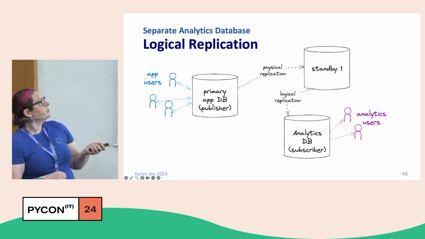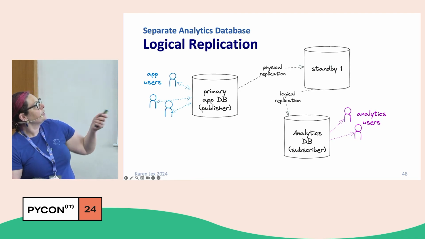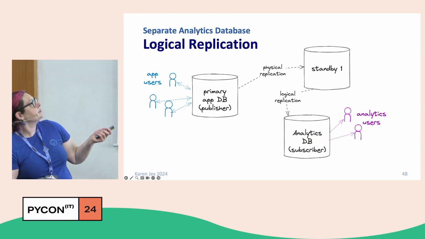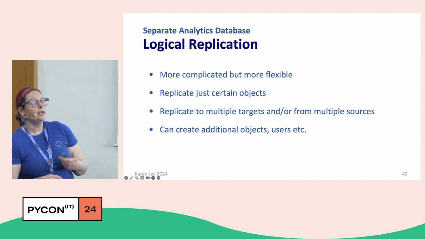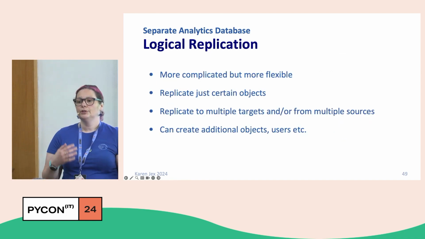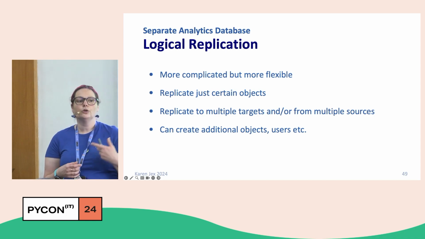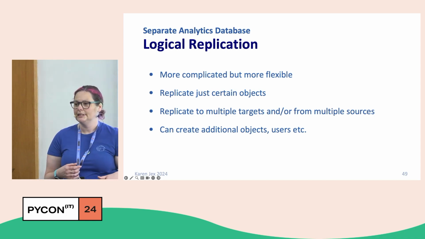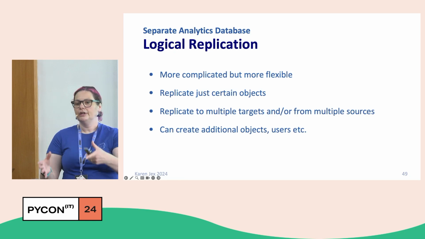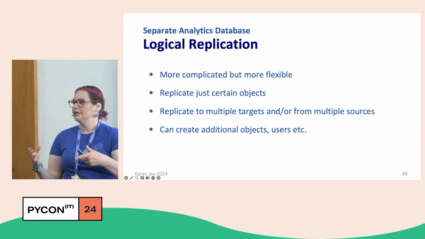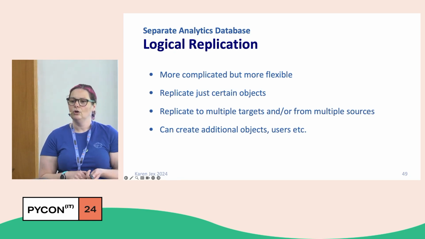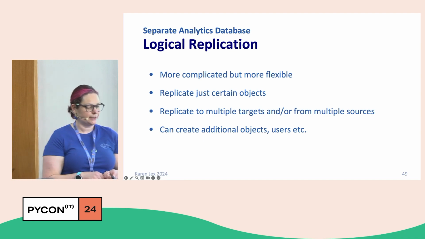But the advantage is, and this is just a Postgres 16 thing, that you can do that from your standby database now. So you have a lot more flexibility. It's more difficult to put in place, but you have flexibility. You can create extra indexes on that standby database. You can create your materialized views there. You can create those calculated columns so that you're not having an impact on your primary application database.